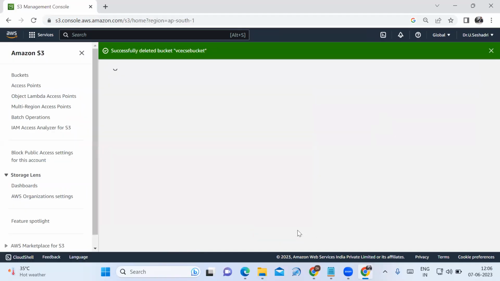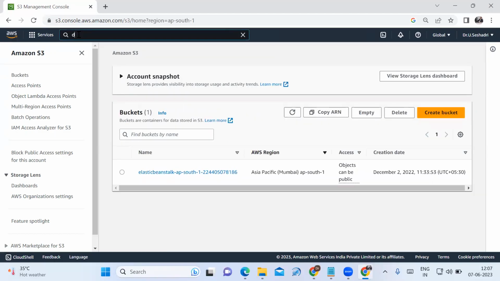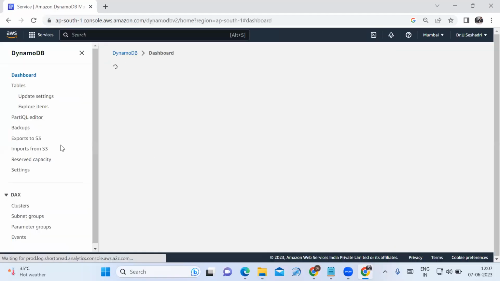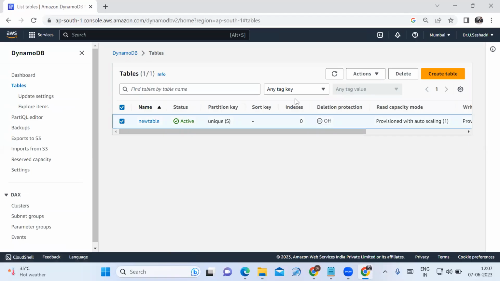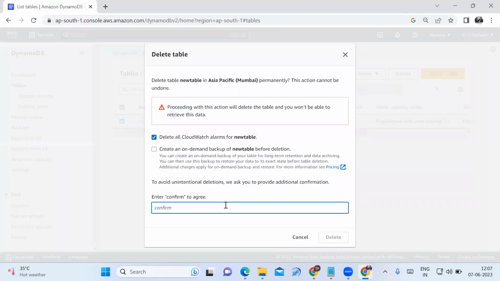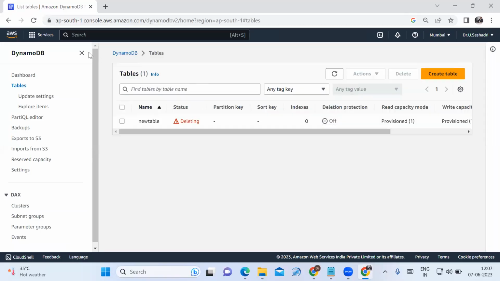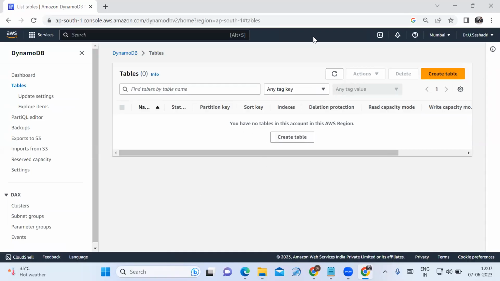Click on delete bucket. In this session, I also created a DynamoDB table. Go to tables, select the table name, delete. Here we type confirm. Click on delete. The DynamoDB table is deleted. That's about the Lambda service.